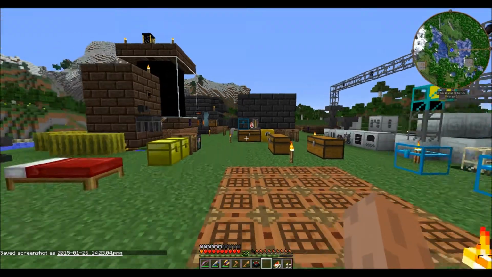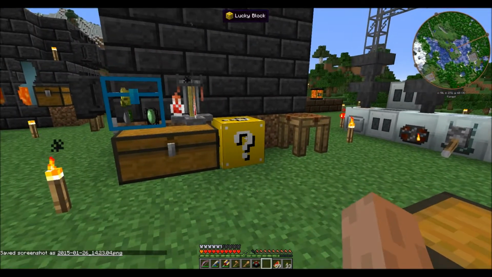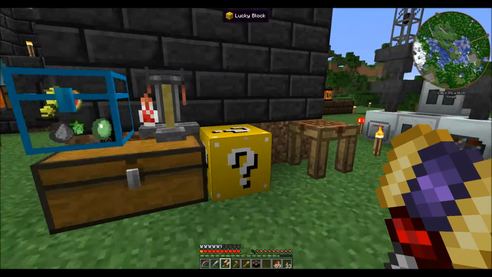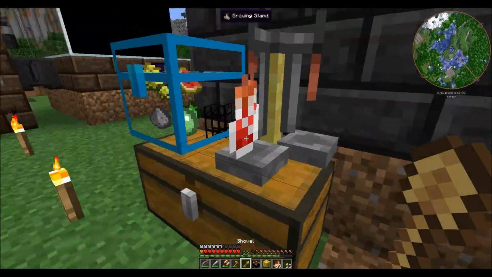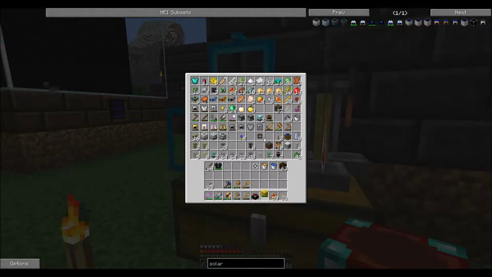So let's see. Yeah, you know what? Man, I'm afraid of what that's gonna do. Let's try this. Oh, yes. Okay, we will save him for next time. Silk Touch works on lucky blocks. That is good to know. That is very, very, very good to know.